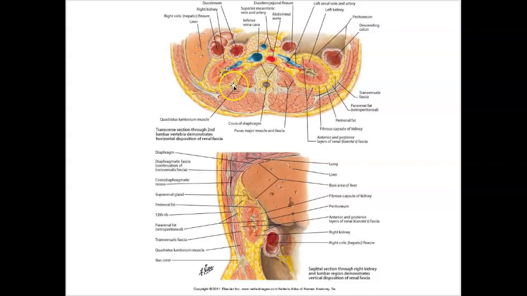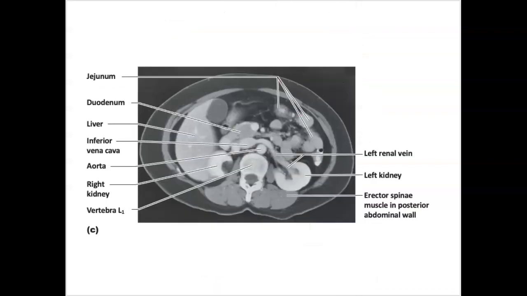This is what you had to dig through to find the kidney, to identify it coming from the abdominal cavity. It has a renal fascia that surrounds that perirenal fat. There's a renal fascia, connective tissue, that surrounds this. This will take some investigating to identify the branches that are going to and from the kidneys, but hopefully we'll be able to dig through and find some of these structures. Here's that CT scan. So from the feet up here, you're looking, here's the right kidney, here's the left kidney, here's the liver sitting back here. So you can take a look there.